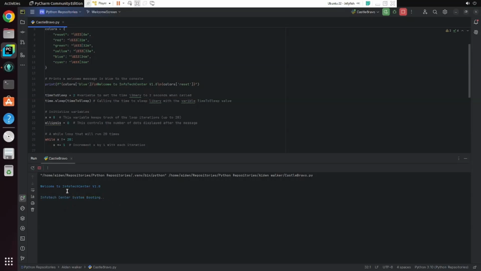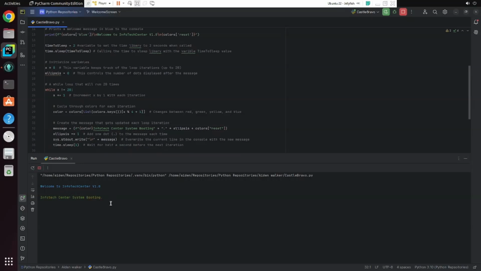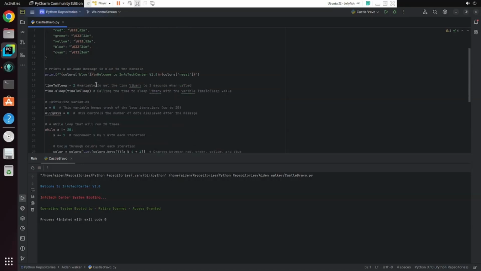Welcome to Infotech Enter version 1. As it's doing its thing, see it's changing color. The reason why is because we color coded it. As you see, everything's alright. Grant system, booted up, and etc.